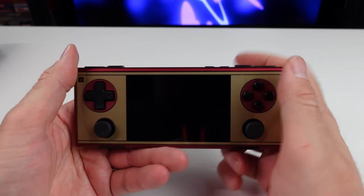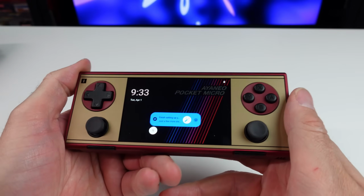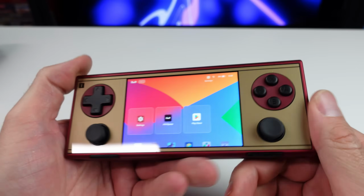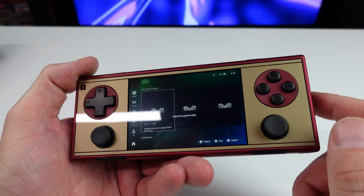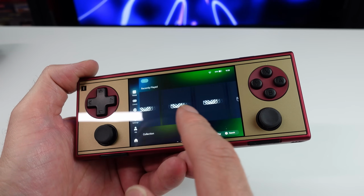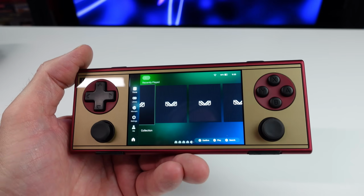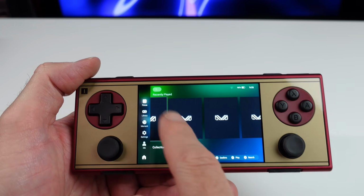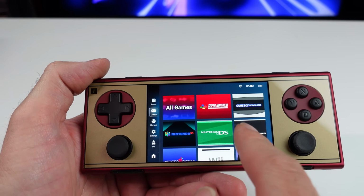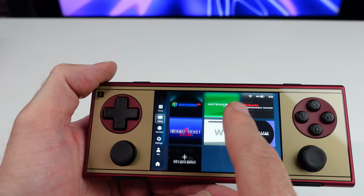So, okay, let's check this thing out real quick. With this, it's touchscreen, obviously. But here we go. We have that Aya Space thing right there. It's going to show your recently played. I don't have anything scraped as far as artwork for retro games, but you can get your library pulled in here for all your different systems that you want.